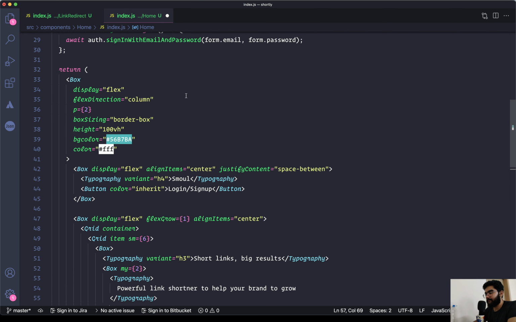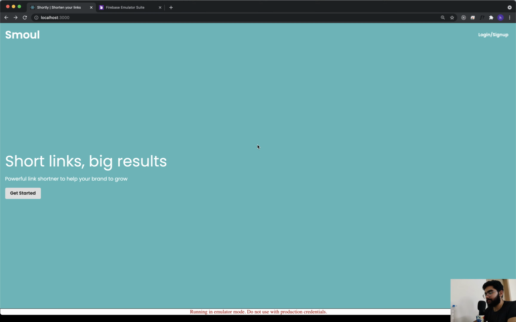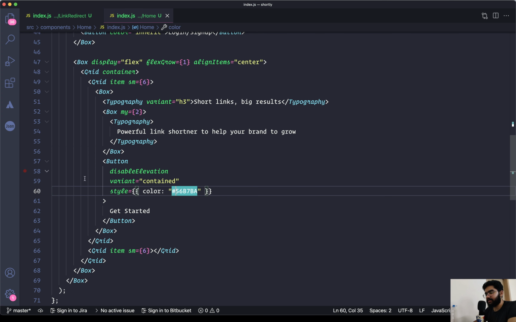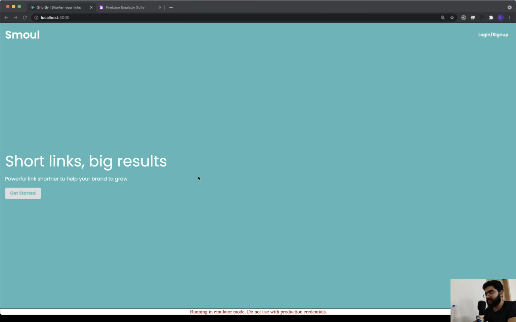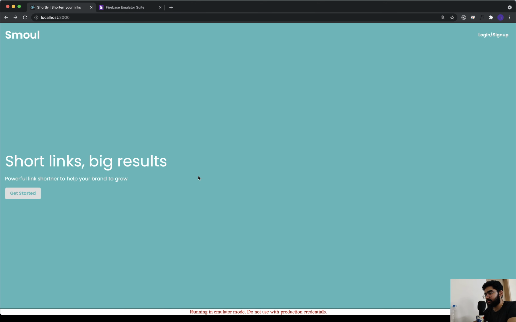So let's use this thing over here as the color, the hex code, and that's looking fine. We can actually increase the size of it using the size prop, and we can set it to be large, and I think that's looking decent.